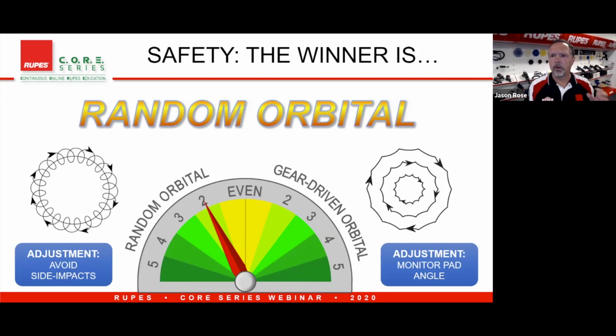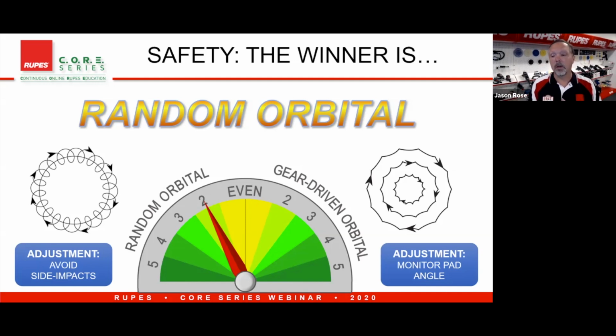However, on Facebook groups and comments on social media, we hear people saying that is the reason why I don't use that tool, because it stalls. But it happens to be one of the strongest safety features built into all random orbitals.